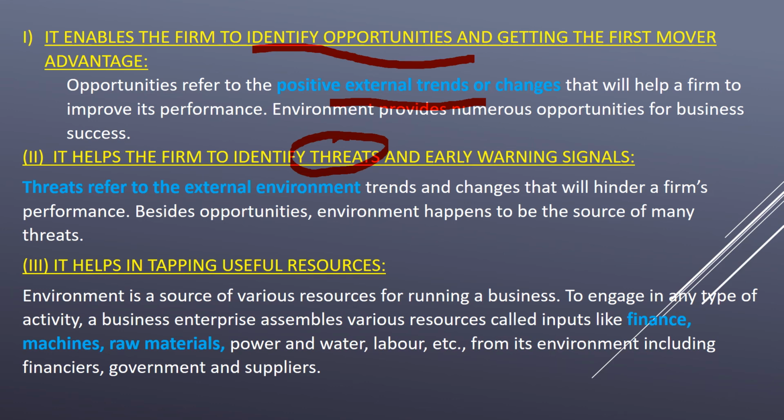Like I've already taught you, resources refers to raw materials, finance, technology, and your human resources. But here it says finance, machinery, raw materials. So again, machinery comes under your raw materials itself, and power, water, labor. So what are they saying? Since the environment is very rich, you are ensuring that you are doing business. Whatever business you are doing, you are ensuring that you have the available resources. So this word, available, useful resources, is a very important terminology.